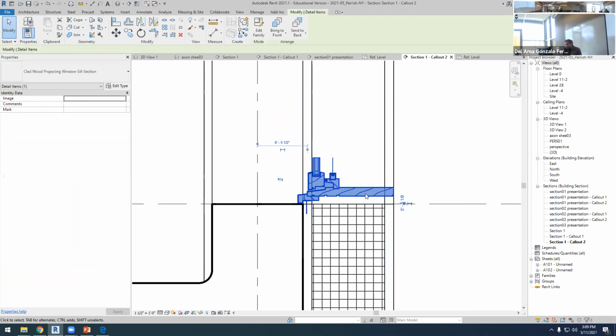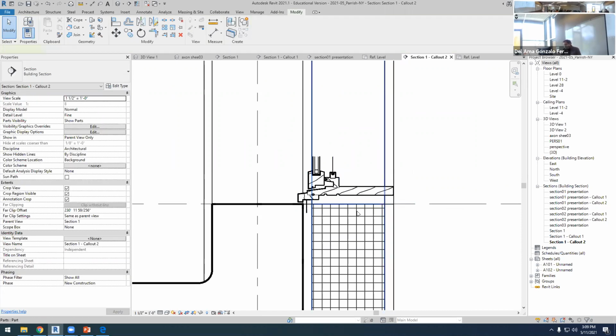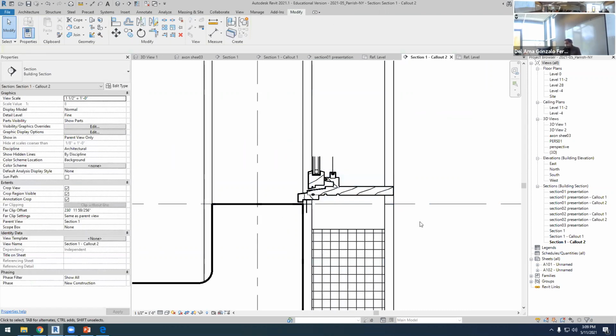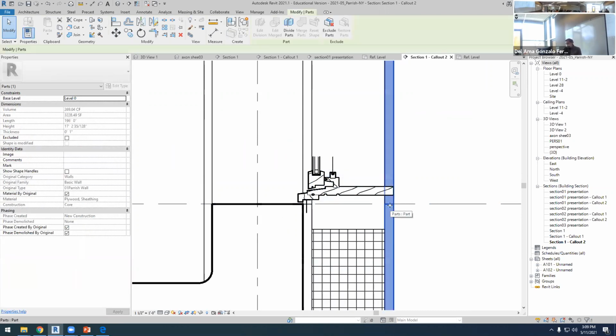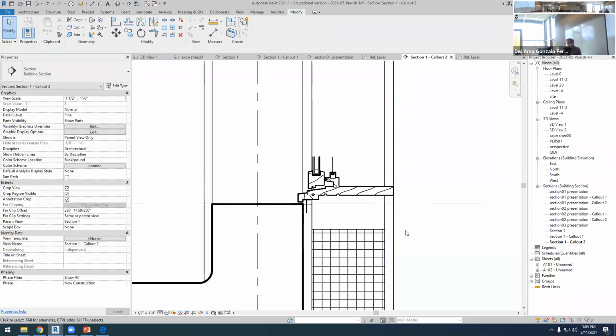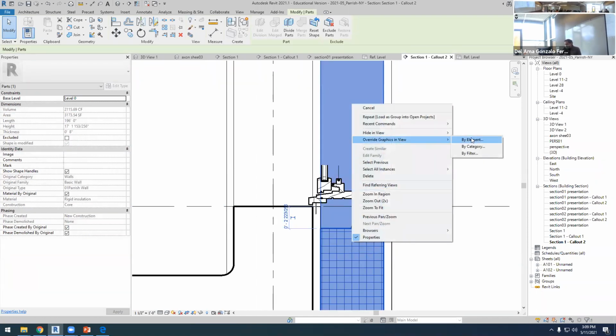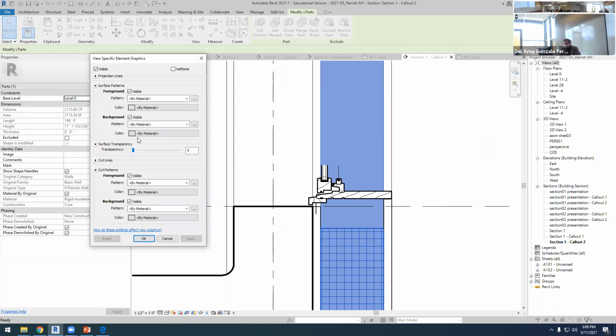We can move it down. We can move the thermal insulation down. We can move this up. This is going to be the thermal insulation.